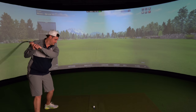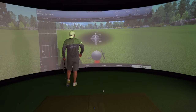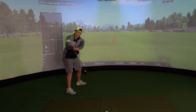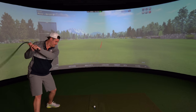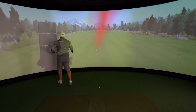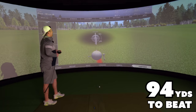Wow. Did you hear that? That was right on the elbow. 42.7 yards. I've got to generate more club head speed, hose speed. Yeah. Oh! Nuked it. So we're advancing per, well, kind of per shot. That's gone 93.9 yards.